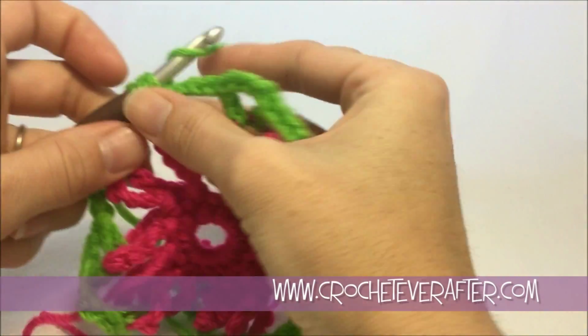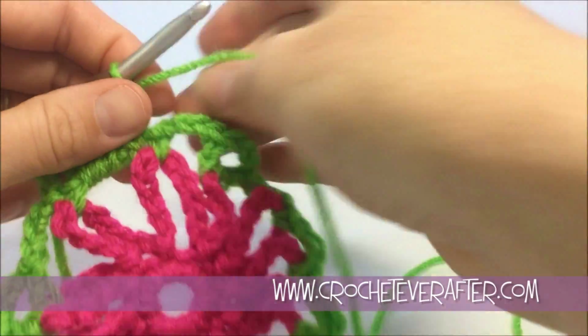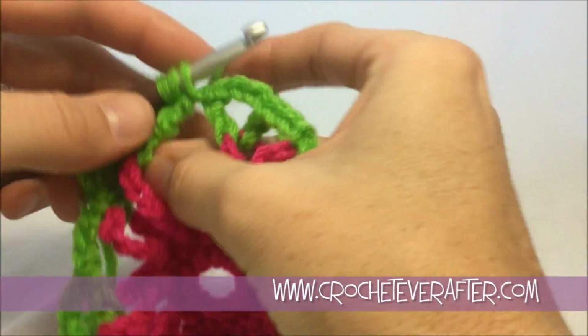So that's the loop we want to go under. So we pull up, do a regular double crochet. We'll go all the way to the corner before you are on your own. So again, we're doing 3 in our chain 3 space.